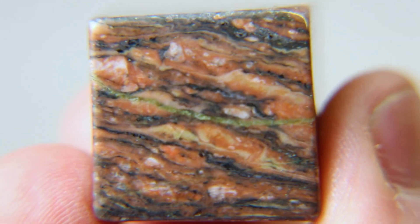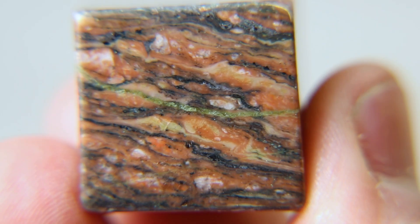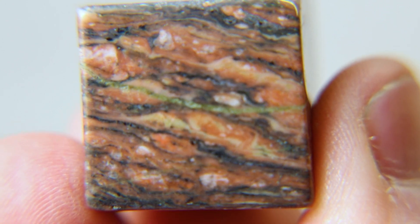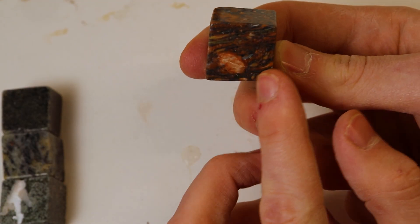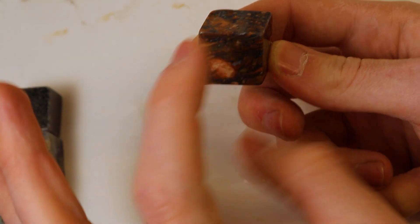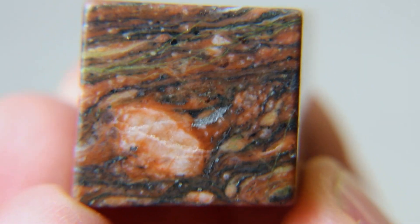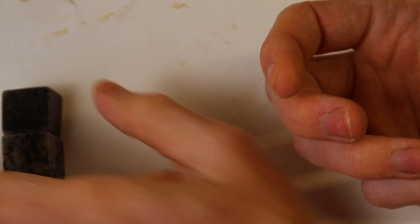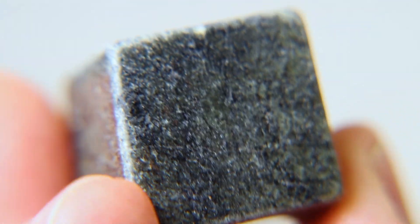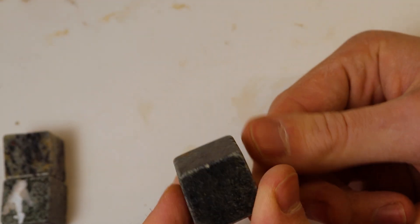This one is my favorite. It's like a galaxy. It's some kind of tectonite where everything has just been pulled like taffy and you get all these ribbons. You even get augens, like right here. And you can see that the stress angle was that way and that way, and it was rolling and twisting — counterclockwise. You can tell because of the way it's shaped, and it would just keep rolling because of the shear stress. This one is just a solid black-green gabbro. I just thought it would be cool having a solid color.